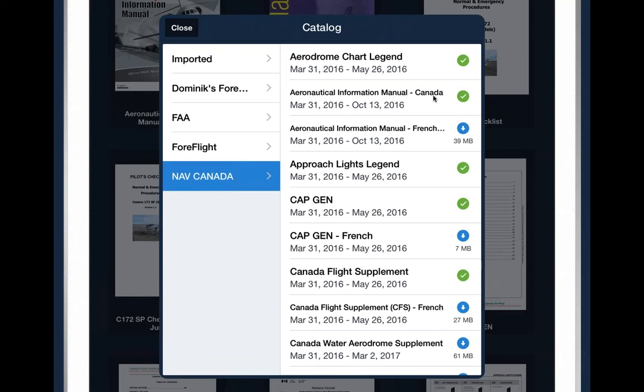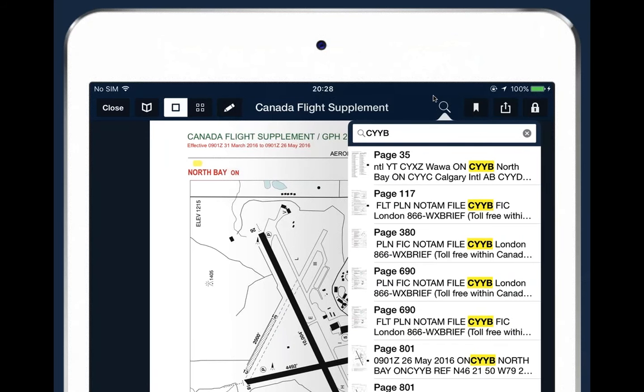The full CFS is also in there, which is great to have, because if you want to look into those supplementary pages or definition pages of the CFS, you're able to do that, as well as the Aeronautical Information Manual that is updated every cycle, and you'll have the most current one in there. So whichever ones you'd like, always take a look in the catalog and see which ones are worth downloading and keeping in your documents page.